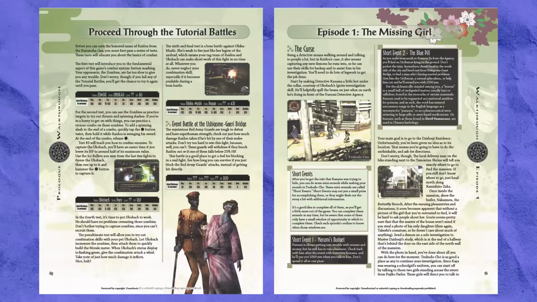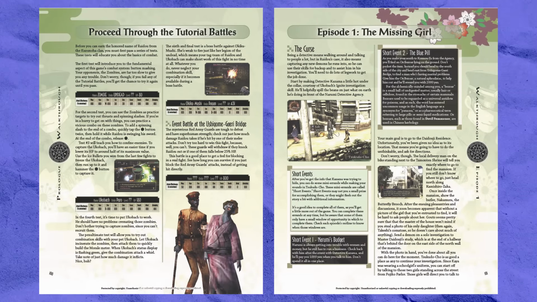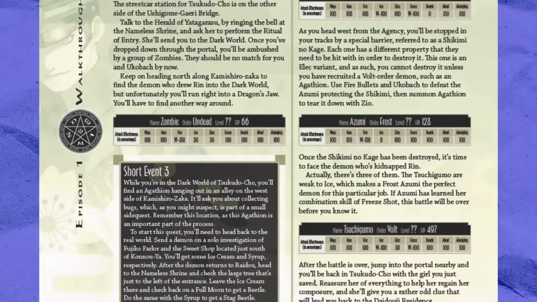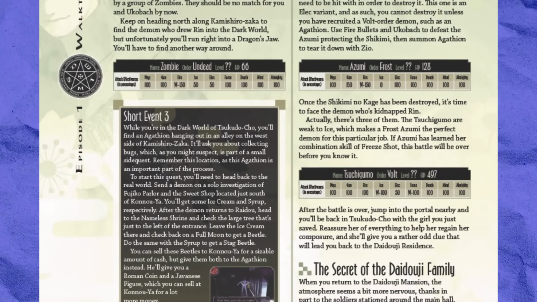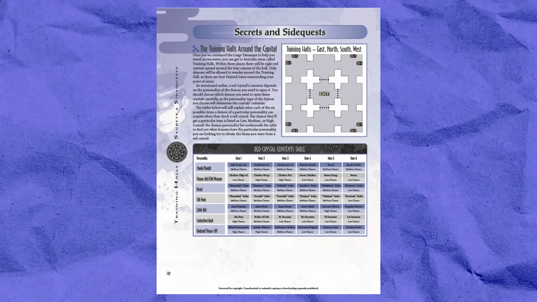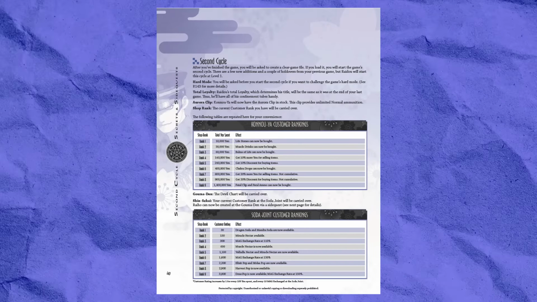But wait, that's only the beginning. The actual walkthrough of the game starts right after all the dungeon, demon, and item gathering info. This is where you start seeing stuff like forced encounters and boss info, and more detailed text guidance. We've got a section of secrets and side quests, namely the training halls. We also have second cycle info.